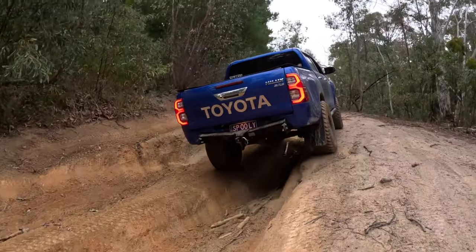Going high side. Good line. The rear just kicked across coming up that rock, but he had the clearance to save it. So it's good coming out here. It seems to change every time. It just gets worse, lines change, ruts get bigger, and then they grade it and it happens all over again. So we'll give it a crack now.